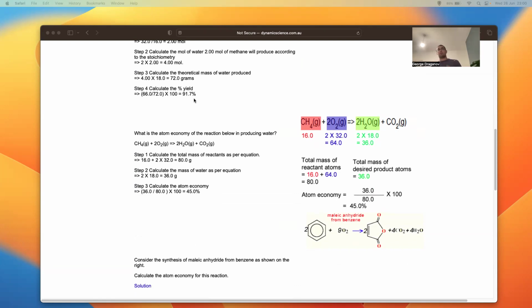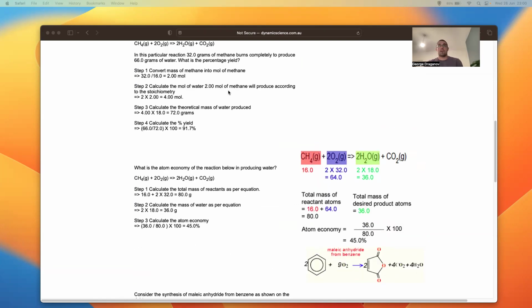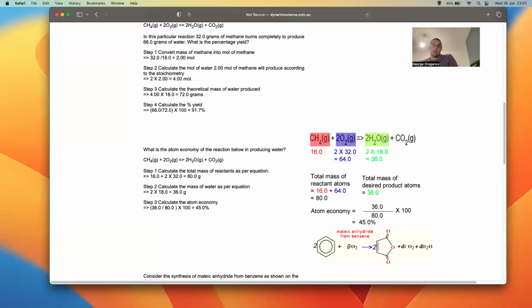In conclusion, the atom economy just looks at the waste atoms, so it looks at the amount of waste by comparing what atoms are converted to product, whereas percentage yield looks at the moles of the reaction and the stoichiometry of the reaction. Okay, so mainly the moles. Percentage yield looks at, if you like, the efficiency in terms of moles, whereas atom economy would look at the efficiency in terms of atoms being converted. So one is moles, one is atoms. Okay. Next lesson, we will be covering most likely gas calculations or limiting reactants. So I will see you then.